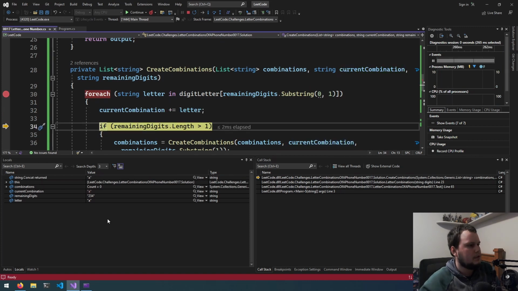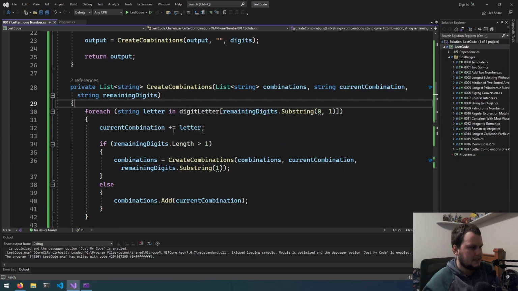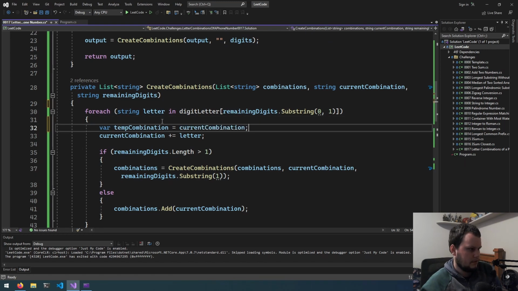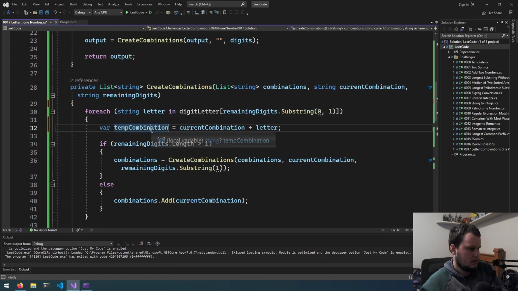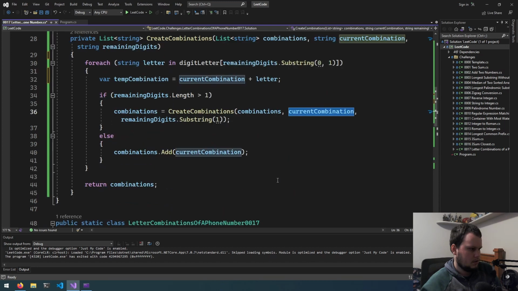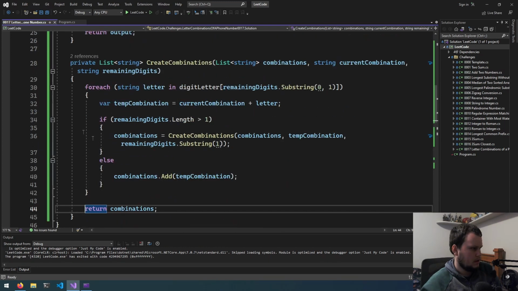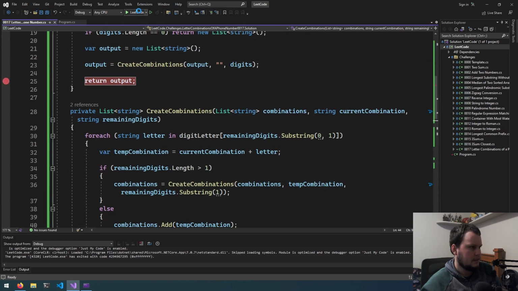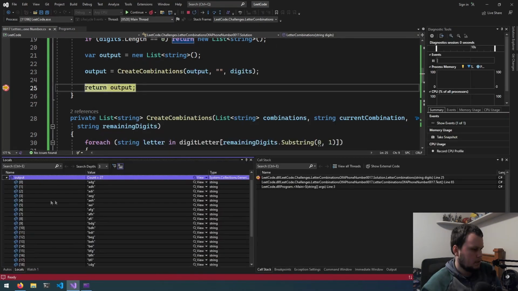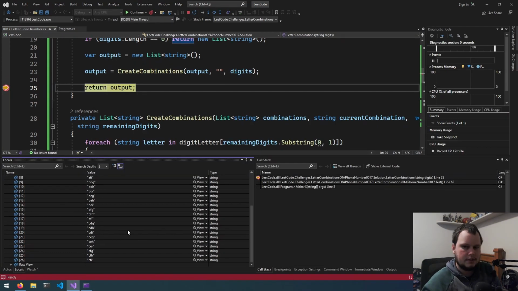Okay, I see where I went wrong. So what I'm doing is I'm adding to this one for every single one, which is not what it's meant to do. Because this one's meant to be unchanged. Now you pass that one on, I think. Okay, let's go back to the very end and run it and see if it works. Okay, that one looks promising. I think that is the solution.